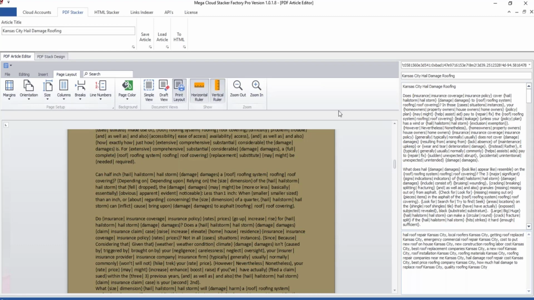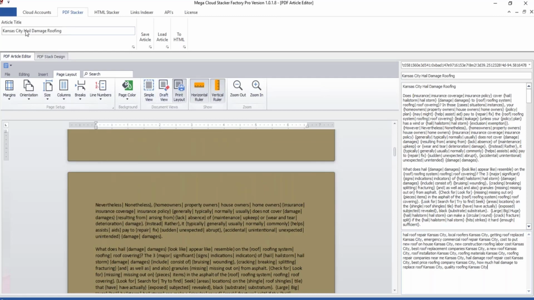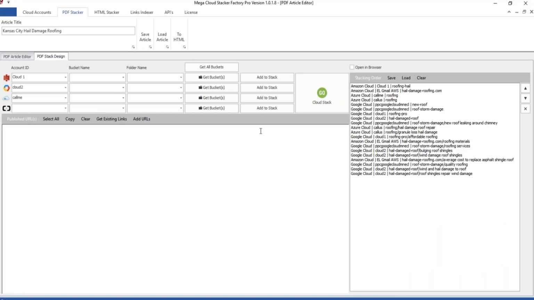It's been randomly done. So I can go and make several stacks by changing variations on what's going on, by typing in Kansas City, Missouri, or putting hail damage roofing and then the city afterwards, and making different stacks very quickly. And right now I go and I hit stack, boom, I can make a 20 stack and it's going to be done in about a minute and a half.